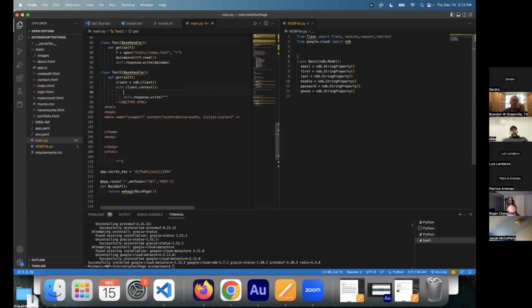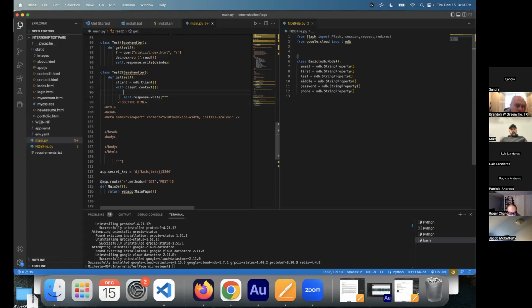Okay, so now we're going to retrieve it from the database, and there's a couple ways to do that, right? And I'll show you two different ways. One way is if you want to retrieve all or a specific part. And then the other way, which is the first way I'm going to show you, is if you know the key you want to retrieve, then you can do it this way. And this is the easier way.